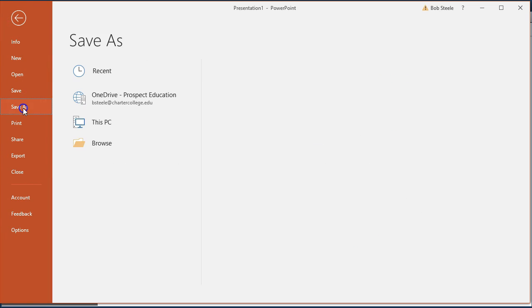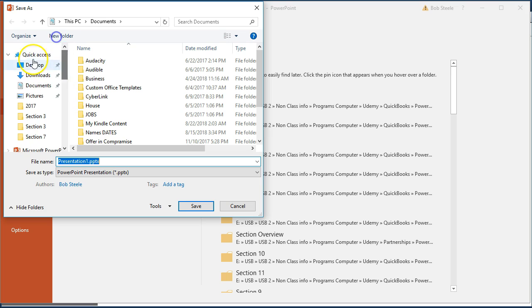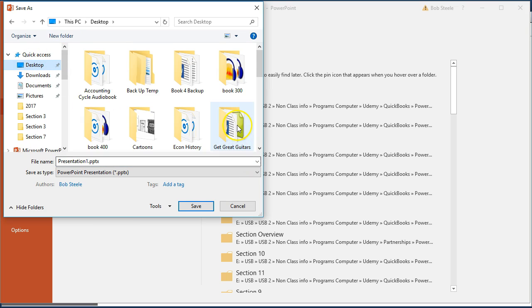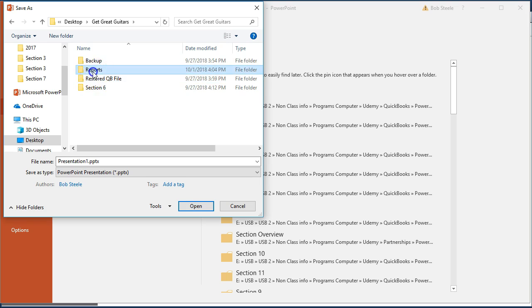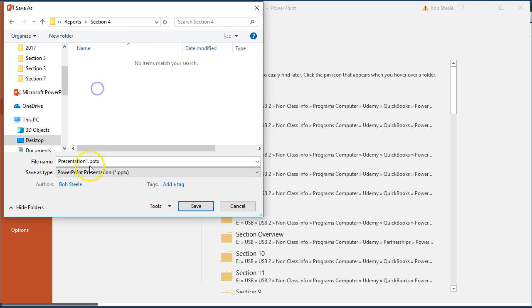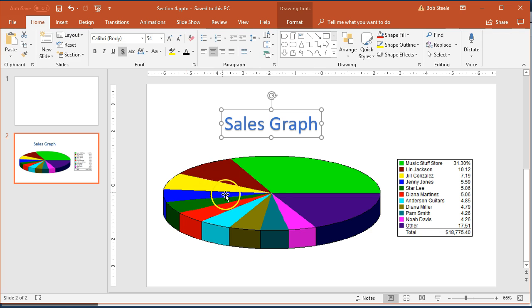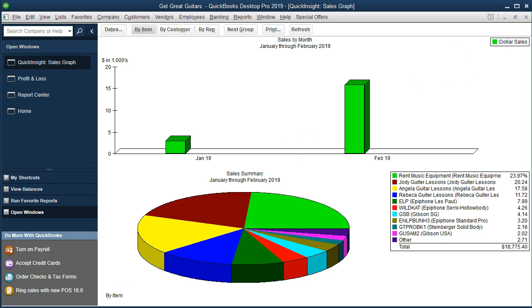Gonna put that on the desktop as well. Get Great Guitars, Reports. We're gonna go to Section 4, and I'm just gonna call it Section 4 PowerPoint. And so there's just the 3 ways we can kind of save that data as we go.